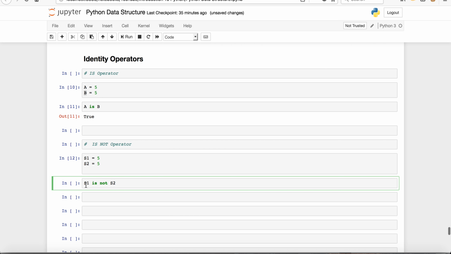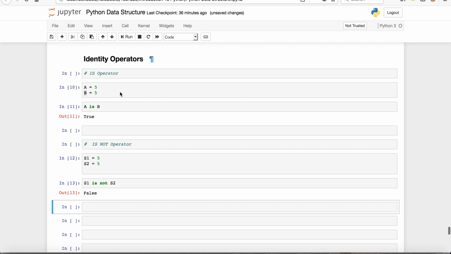And in our operator, we are checking if s1 is not s2. So we are checking whether s1 and s2 are not pointing to the same object. In our case, it turns out to be false because s1 is holding an integer value of 5 and s2 is holding an integer value of the same 5. So if we run this program, the Python interpreter will display an output of false. Let's check this out. And yes, it is displayed as false.